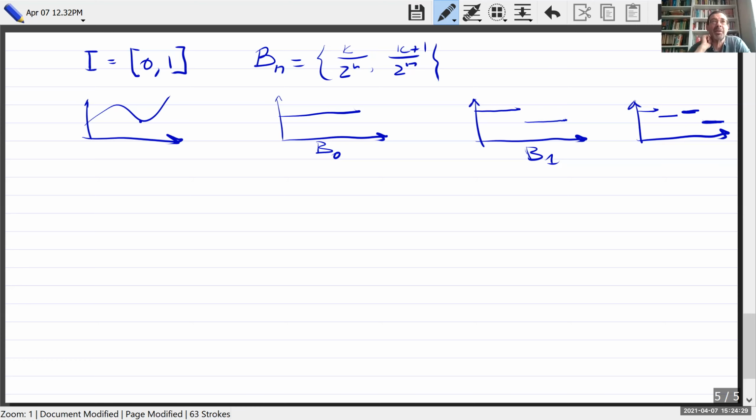Why? Because the Lebesgue differentiation theorem just tells us that if we average our function along smaller and smaller intervals surrounding a given point, then we will recover the value of the function at this point. So here we are doing something similar, except for our intervals are not centered at our point. The intervals are prescribed, and we just at each step take the dyadic interval which contains our point. Okay, so in this sense, that's worse than the Lebesgue differentiation theorem.